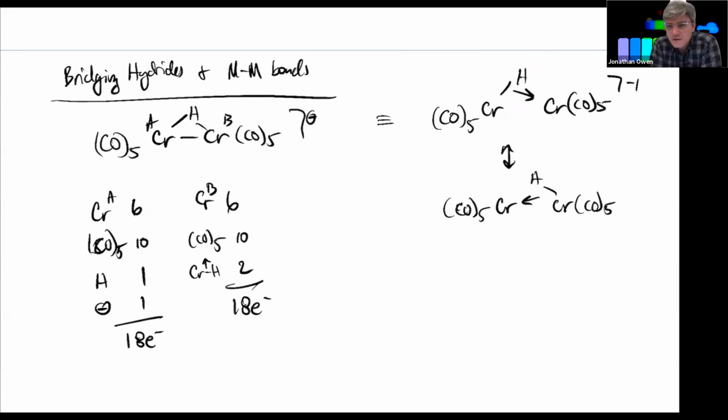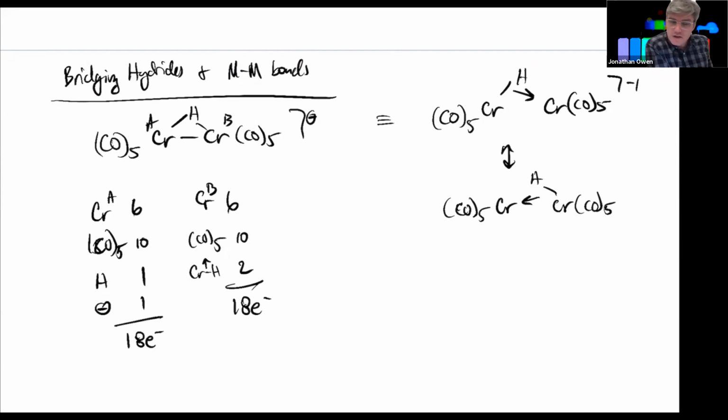Now note, I did not include a chromium-chromium bond in my electron count, and I got to 18. So that basically implies that the metal-metal electron interactions don't really add up to making a normal covalent bond. And this bridging hydride thing over there on the left is a little bit misleading. It's drawn in this way where you get a triangle like that, when in fact there's no metal-metal bond at all. If there were a metal-metal bond, a normal covalent bond, then the electron count would be 1 electron higher for each chromium, putting you to 19.